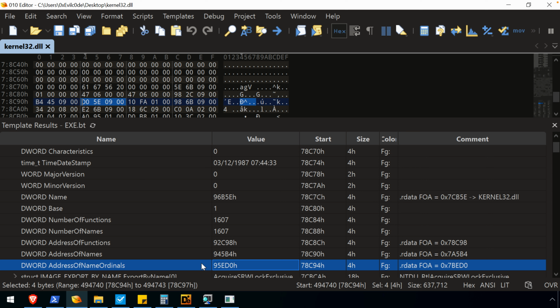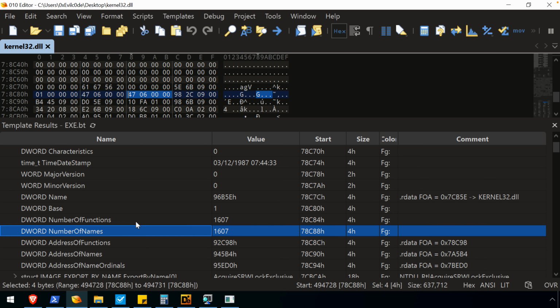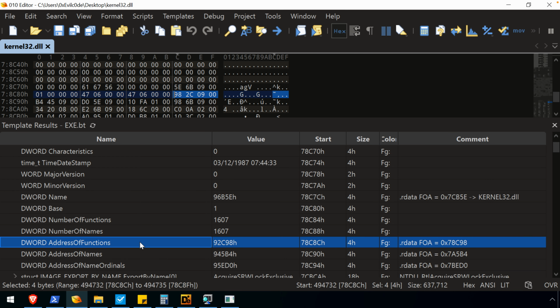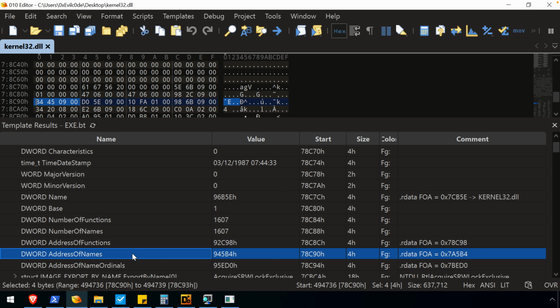Of course, if you're writing your own shellcode, you're likely doing something like this so that, once your shellcode is running in memory, it can actually resolve whatever functionality it needs. So just to recap, we looked at the export table. We have the number of names and number of functions we can use as a counter. Three important structures here: address of functions, address of names, address of name ordinals.